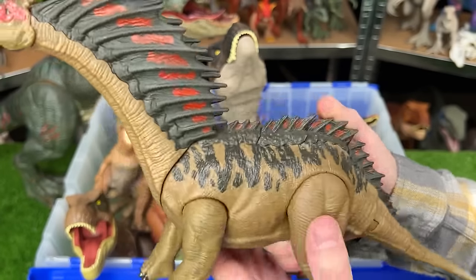All right, we've got some super small T-Rexes in here. I believe this one is from Jurassic World. I'm not sure actually, but they are both brown in color. This one is very adjustable. You can even move the tail around, you can move the legs and open and close the jaw, but this figure doesn't have any moving parts actually.